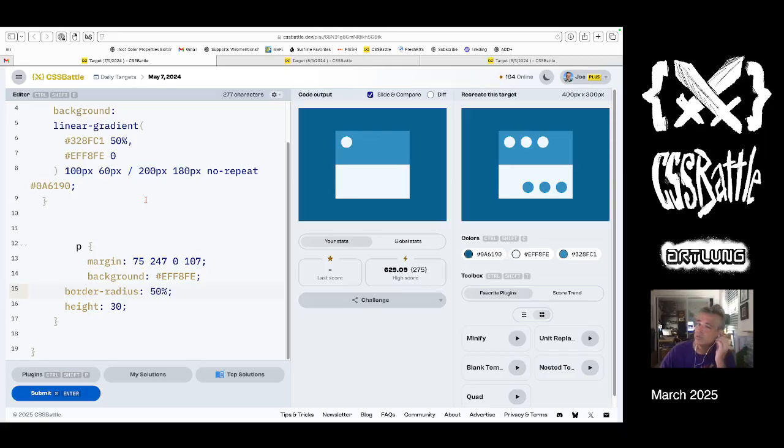Okay, so what do we got? Today, frankly, it's a box shadow. 40 pixels, and 0 down. There's a box shadow.